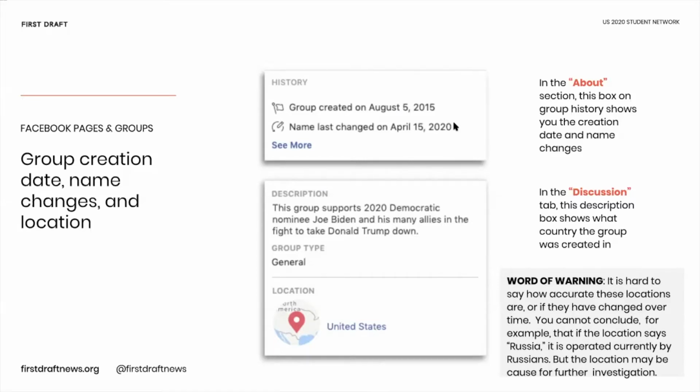And of course, you can set that randomly also. So you can't necessarily use that to show any type of foreign interference. However, it is a good red flag, and it's a red flag that can inspire further investigation.